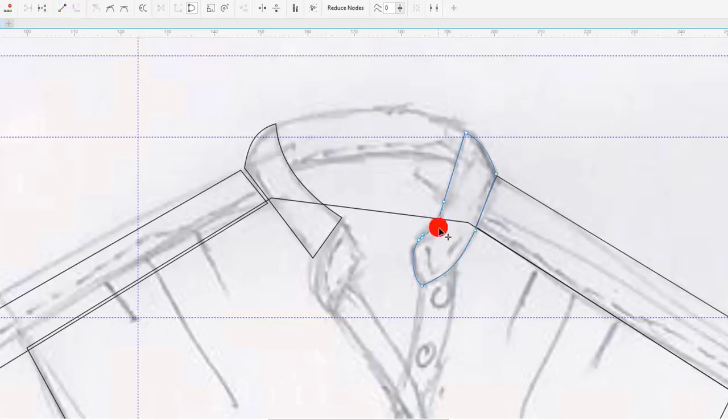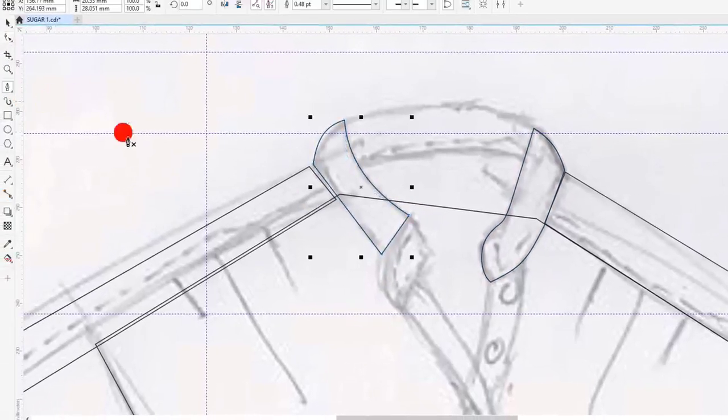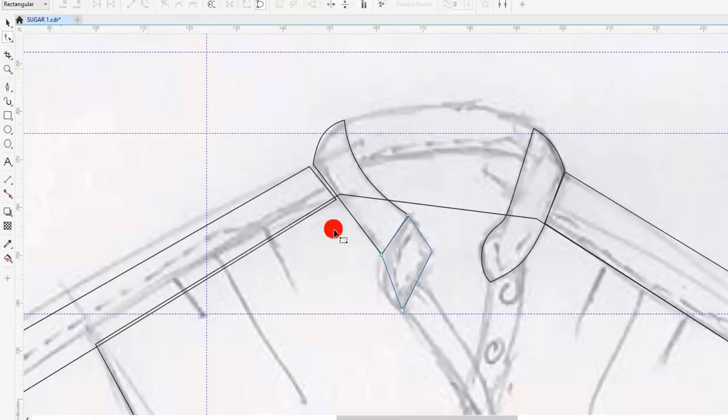Then let me pick the pen tool. Then let me convert to curves. So that is it.